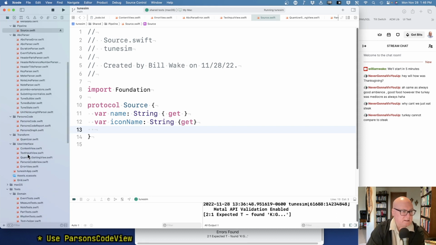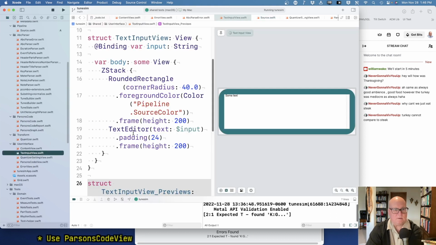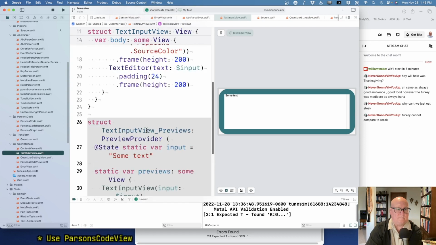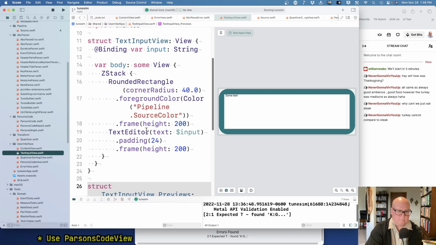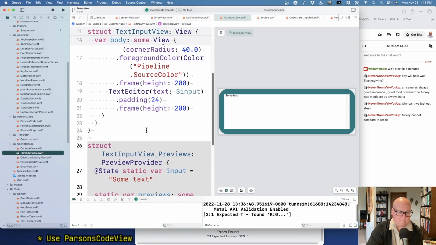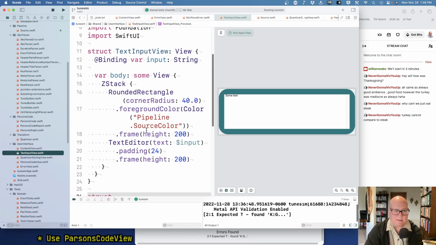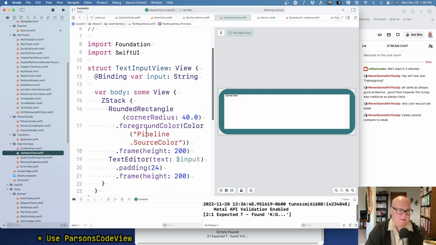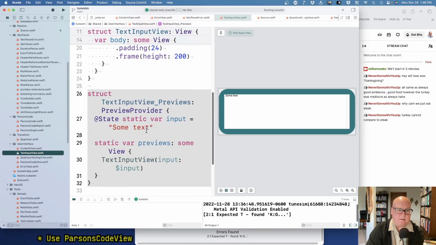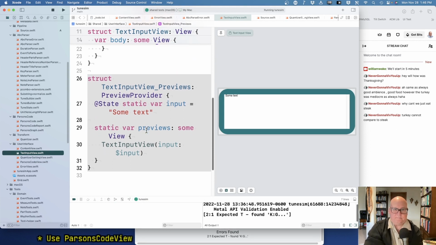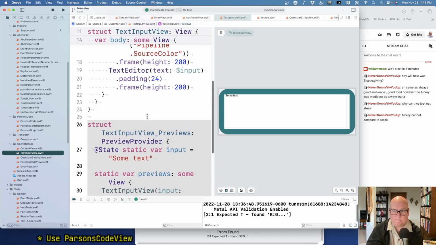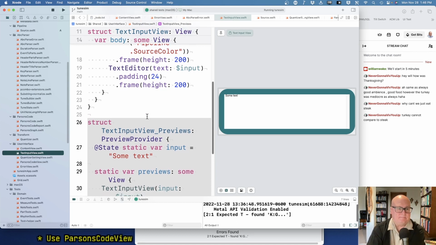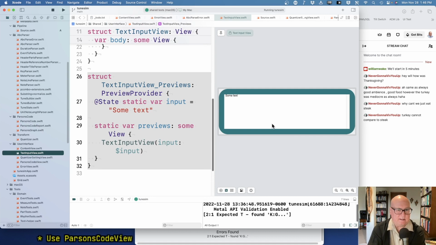All right. So I guess what I'm saying is if my text input view took a source, and really I wanted to take a source and a tune, and the tune is going to get filled in. So I want it to be passive while it's getting the input, and then when it's asked for the tune, it should spit it out.